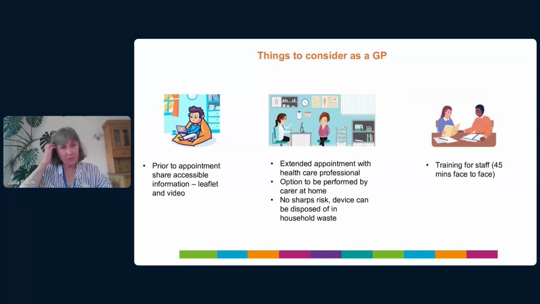So when we were doing this project, the things that we looked at was accessible information, because obviously this is a brand new way for most people of having a blood sample taken. So we had to develop accessible information leaflets, and we did that with the use of advice from our speech and language psychologists from the community learning disability team, and there's already a video on YouTube which is very explicit on how to use it.